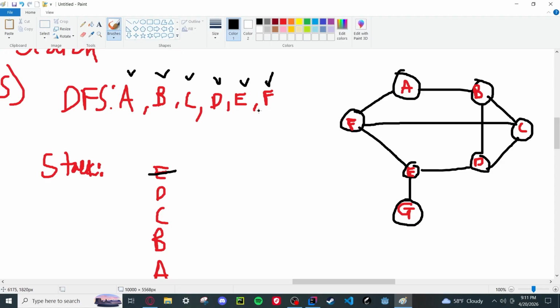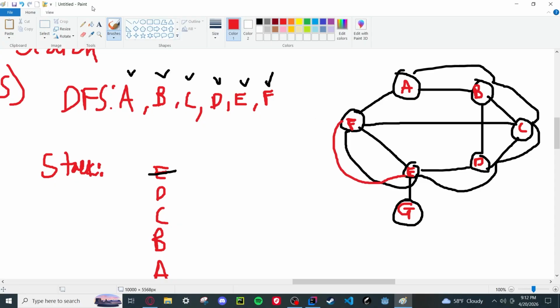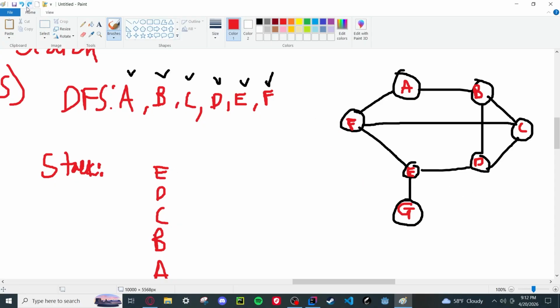So now we're back to E. We've gone from F, like we're here now, right? Maybe on a search you could say we went from here, hopped here, hopped here, hopped here, hopped here. Now we are hopping back here, right? If it helps you, you can also do this recursively. This is all recursion, and we're going back one. So maybe we've reached the base case here, we're going up one, right?